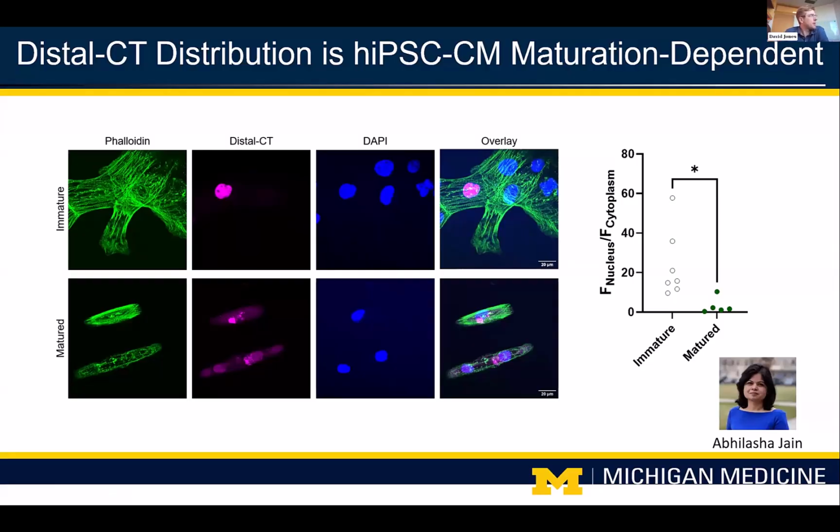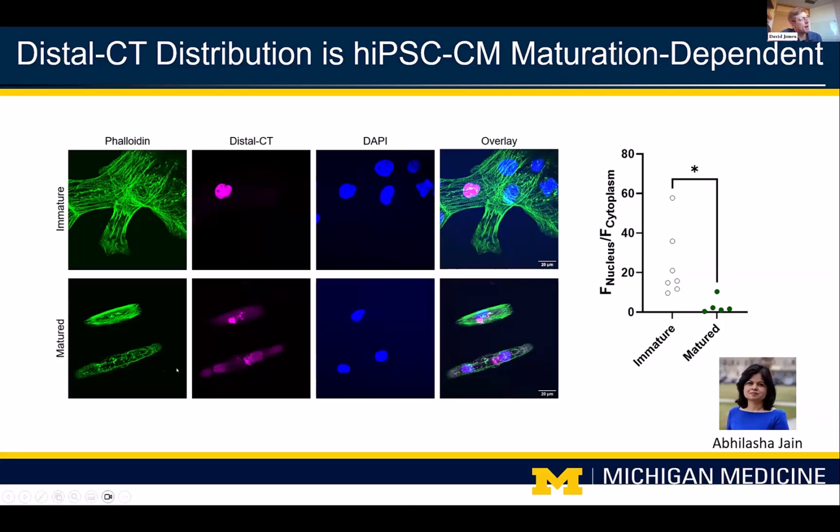But then we ran into a problem. So we overexpressed the polypeptide in our immature and our matured cardiomyocytes, so the non-micropattern and our micropattern cardiomyocytes. And we stumbled across something where the distal construct only went in the nucleus in our immature cells. And I know that the sample size is really small here, but we actually did this experiment after patching a boatload of cells and seeing it over and over again. So we're going back and quantifying what we had seen a million times under the scope with the patching.